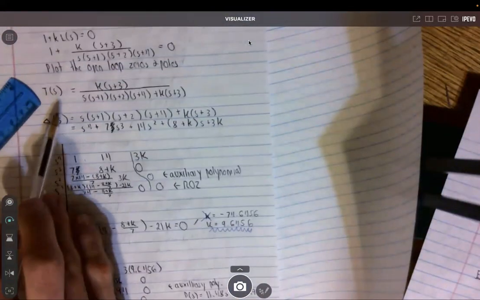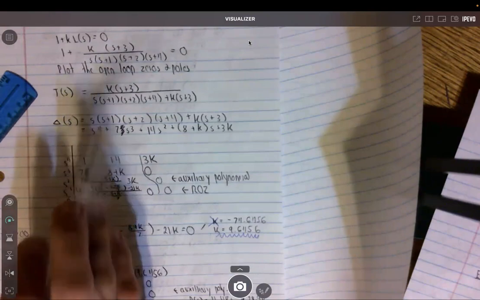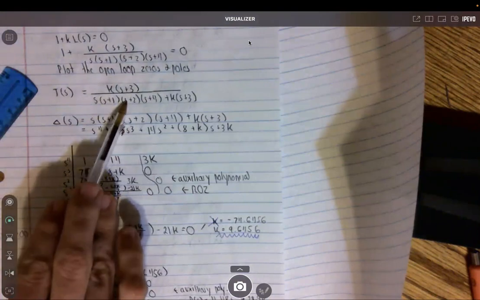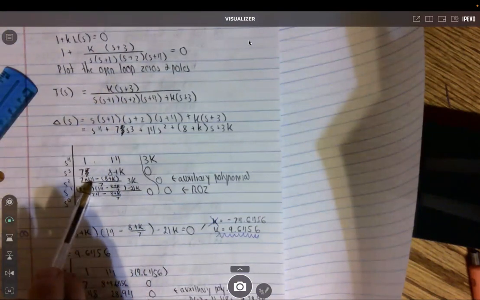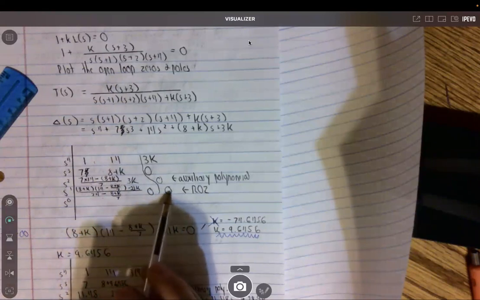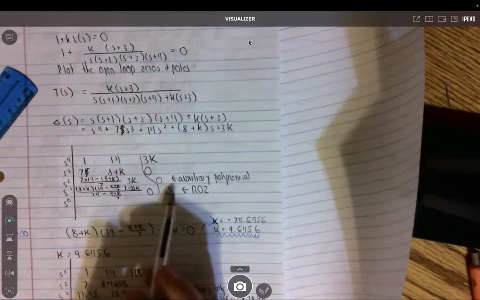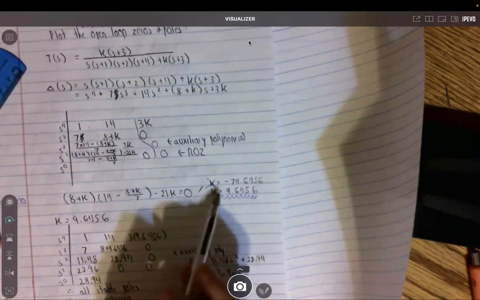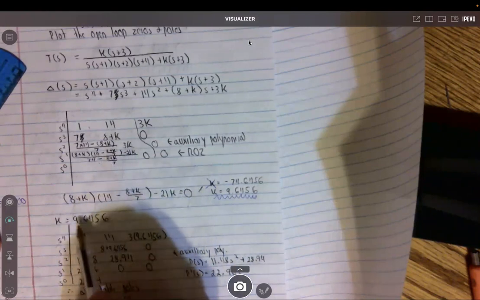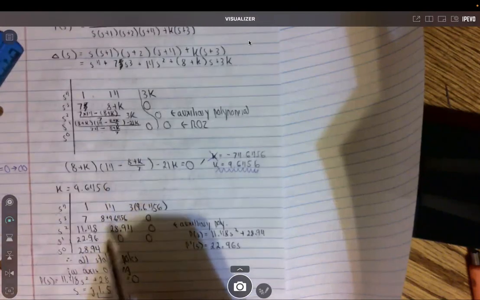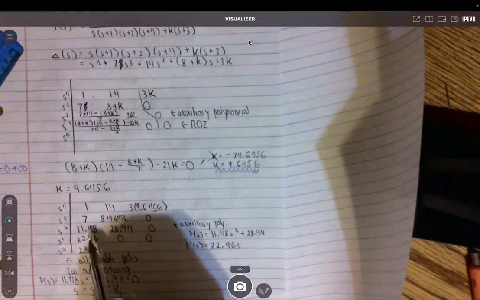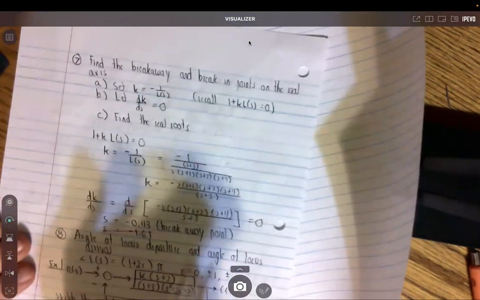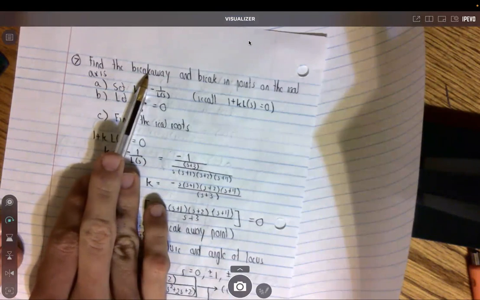When you have to determine the stability, this is where your T of s comes into play. So you calculate your closed loop transfer function for this system. The denominator of that closed loop transfer function, you plug into the Routh-Hurwitz criteria. Once you get zeros in rows 2 and 3, and so on, the first one, you see if you can set it equal to 0. If so, you'll get a row of zeros. For that k value that makes a row of zeros, you plug that k value into your Routh-Hurwitz table and solve for your s squared polynomial, solve the quadratic, and you'll get the j omega crossing point.